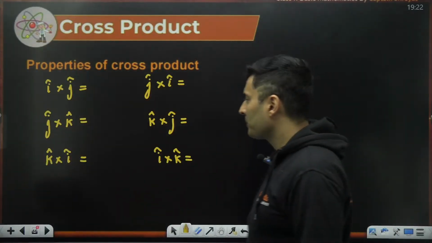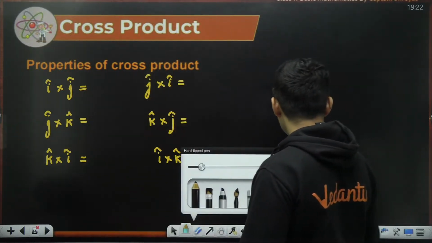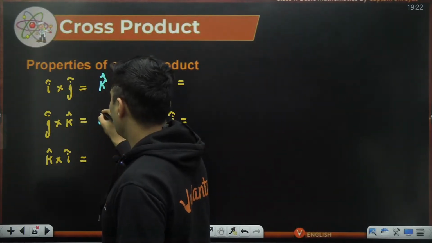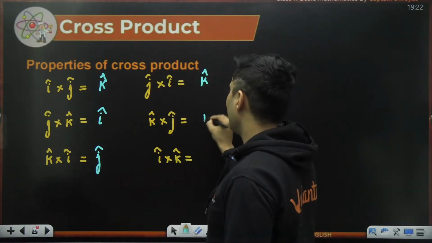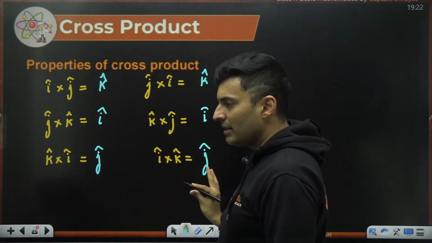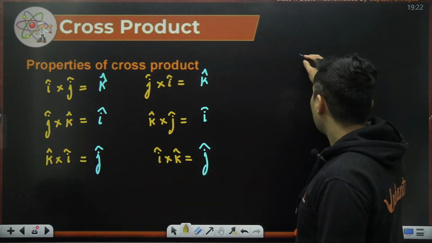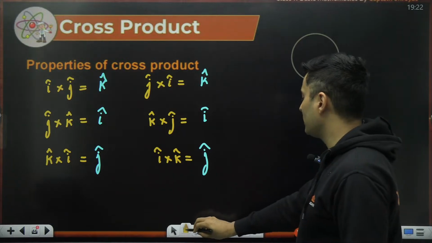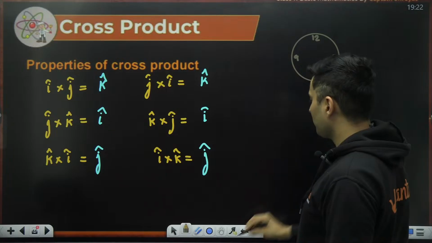I'll tell you very simply. Whichever variable is not there, first put that variable. In each case, can you see, like over here, i and j are there, k is not there. j and k are there, i is not there. k and i are there, j is not there. j and i are there, k is not there. k and j are there, i is not there. i and k are there, j is not there. First put that variable. Till this point clear? But there is a sign associated with it. What is the sign? Observe. Just like the hands of your normal wall clock, which is like 12 o'clock, 3 o'clock, 6 o'clock, 9 o'clock, okay.